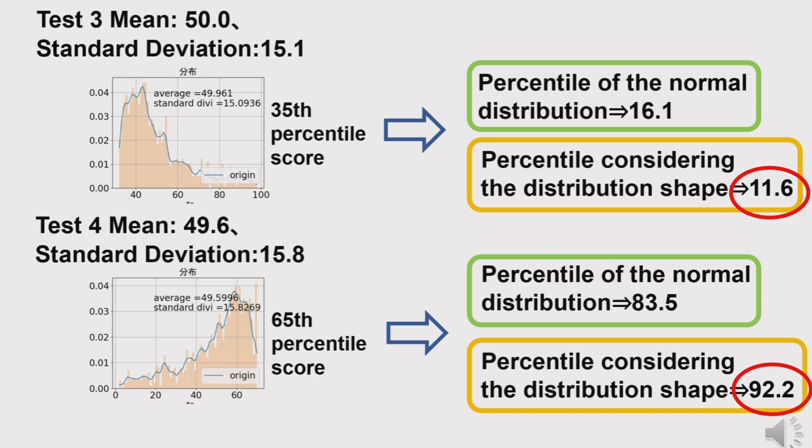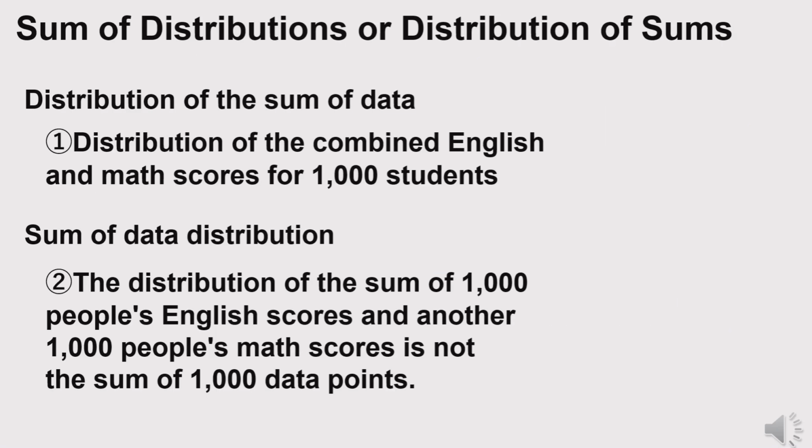The error from assuming a normal distribution jumps to around 5 to 10%. This shows that using deviation scores or standard deviation always comes with unavoidable errors. When the error is this big, it's hard to say the quality is really guaranteed. In real product or system development, multiple sources of variation usually exist. In those cases, the error can get even bigger. Next, we'll look at distributions where multiple variations are included, using the same test score example.